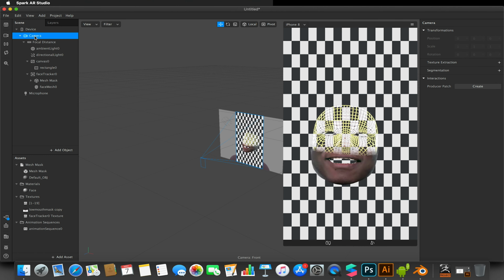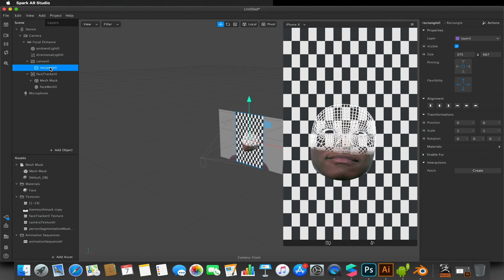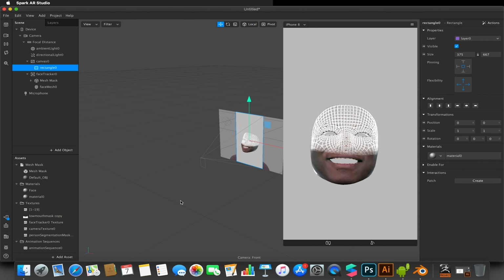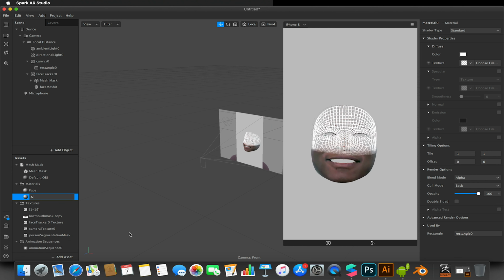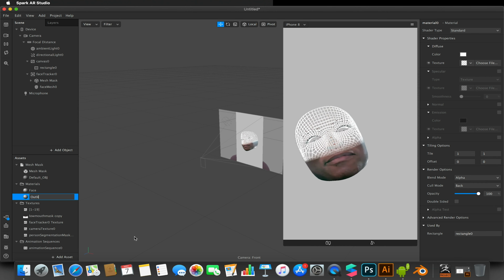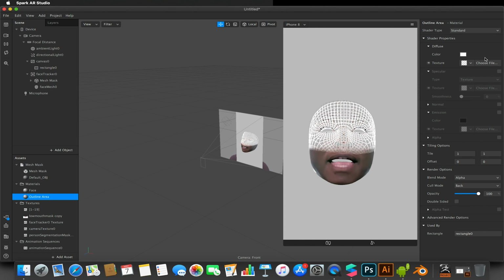I'm then going to go to my camera and use texture extraction and texture segmentation. Select my rectangle again, go to materials, create new material, and I'm just going to rename this to be something like that outline area, or anything that we think would be suitable.